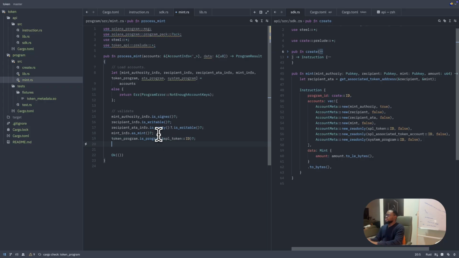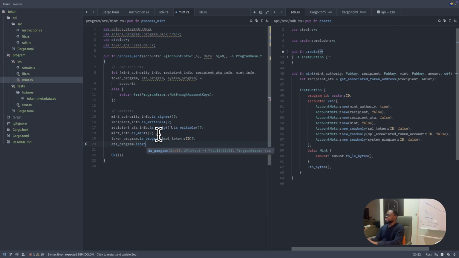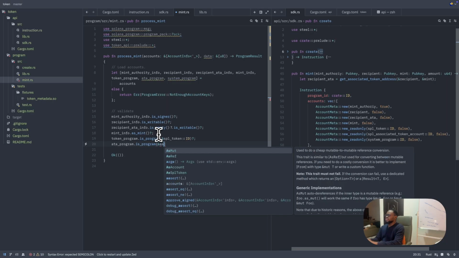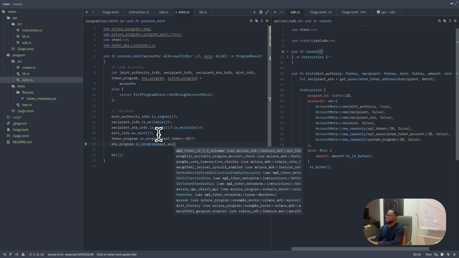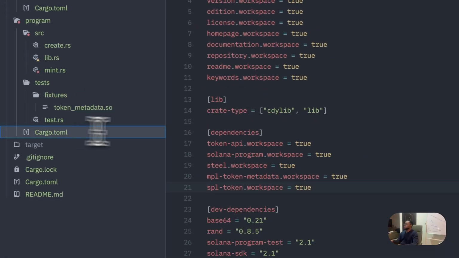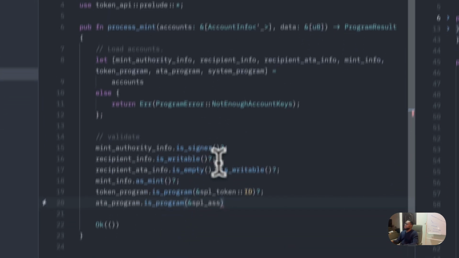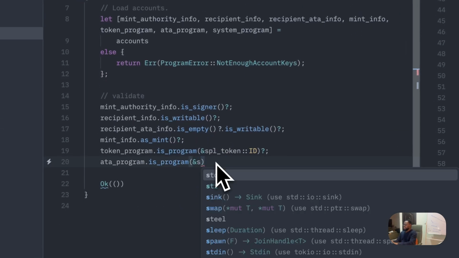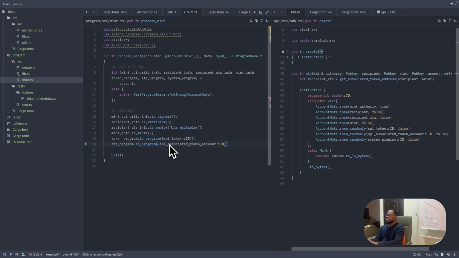And next, the ATA program is program, SPL associated. Why is this not working? It's because we've not added the SPL crate to it. So it should be SPL associated token ID.